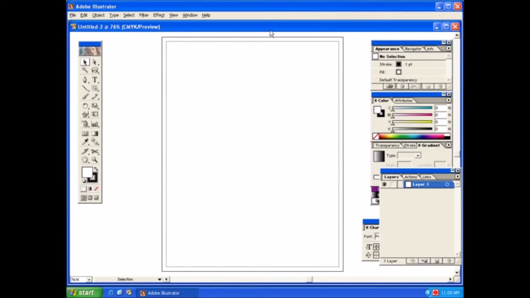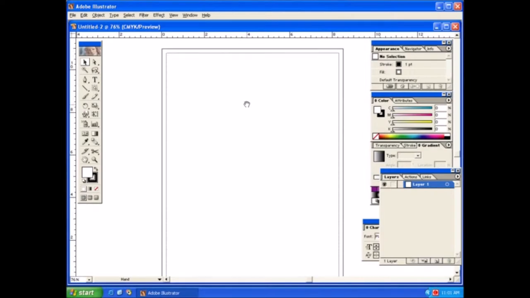You want to get out rulers, so hit Control-R to get your rulers. And by the way, if you want to get quick access to the hand tool, hold the space bar down on your keyboard and your cursor will become the hand tool. You can just grab your document and drag it down a bit and then release the space bar. So remember that. Now we want to zero out our rulers. Go to the upper left hand corner and drag the zero lines to the upper left hand corner of the actual piece of paper and release. Now you get a zero there and a zero there.